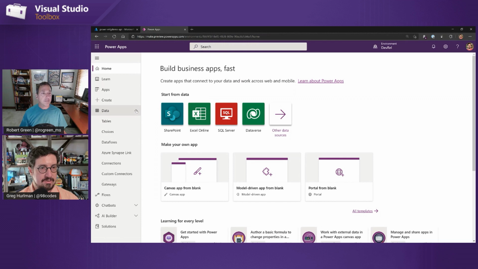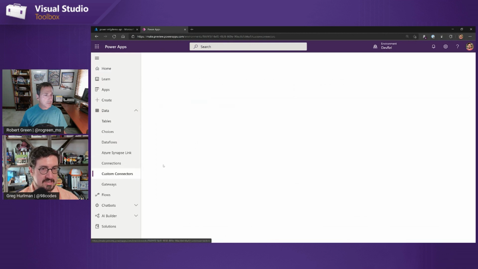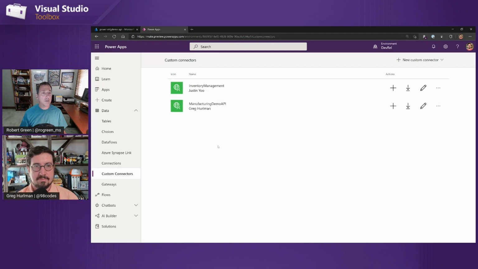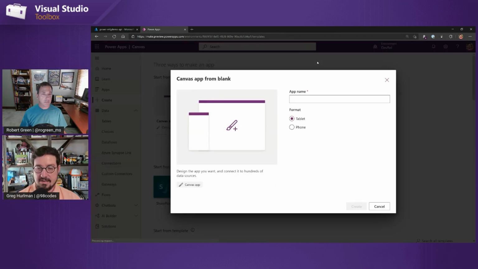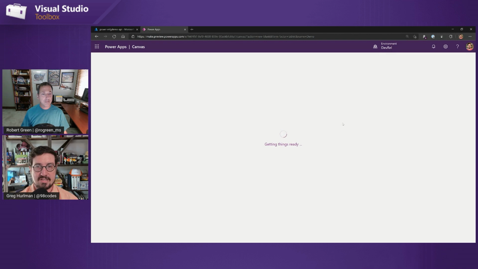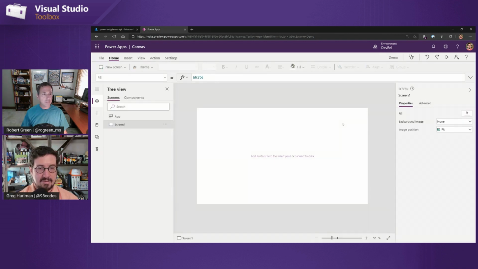Nice. And if we go to make.powerapps.com, come over to data and then down to custom connectors, we should see it in this list. And lo and behold, there it is. All right. So what I will do is come back up to the create tab here, and we're just going to create an app from blank just to test this API out and see how it works from kind of a front end. Like I mentioned, we can do some quick testing of the API, make sure it makes sense for our situation. So we'll just call this demo, because I can never think of anything good on the spot, and click on create. That'll just spin up the Power Apps authoring environment, all ready to go.